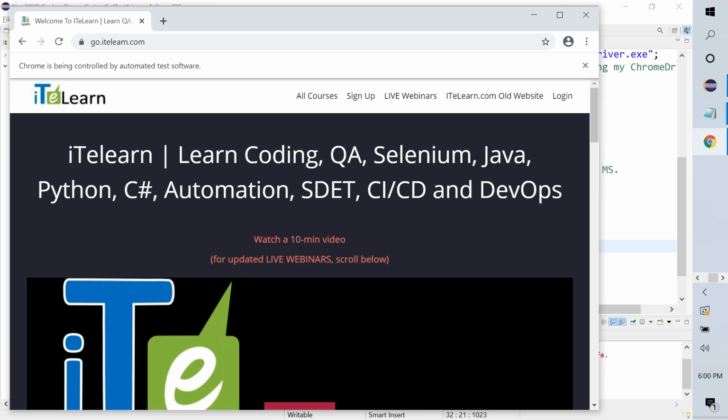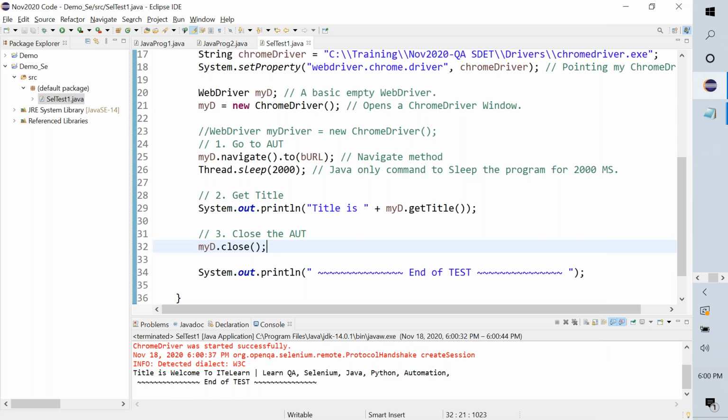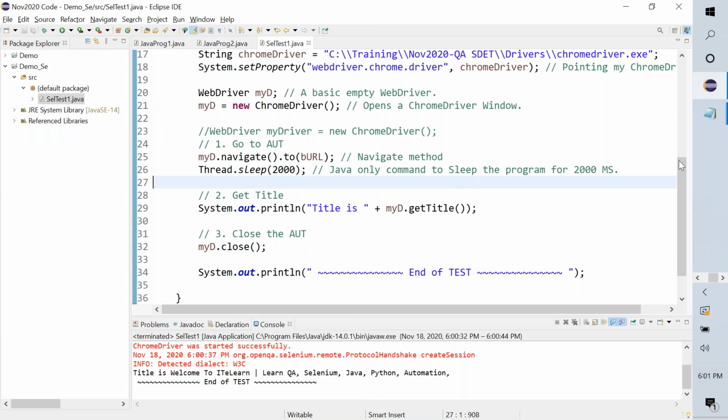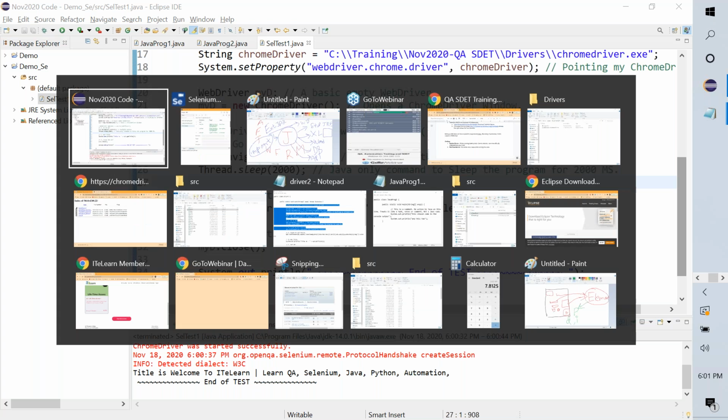And from here on, whatever we've been doing using Selenium IDE, like writing your CSS or XPaths and so on with values, verifying this text, we could do the same out here, every one of them. But for now, I just want to see how many of you are able to do these and have come till here, please. These steps are important that I've just showed you.